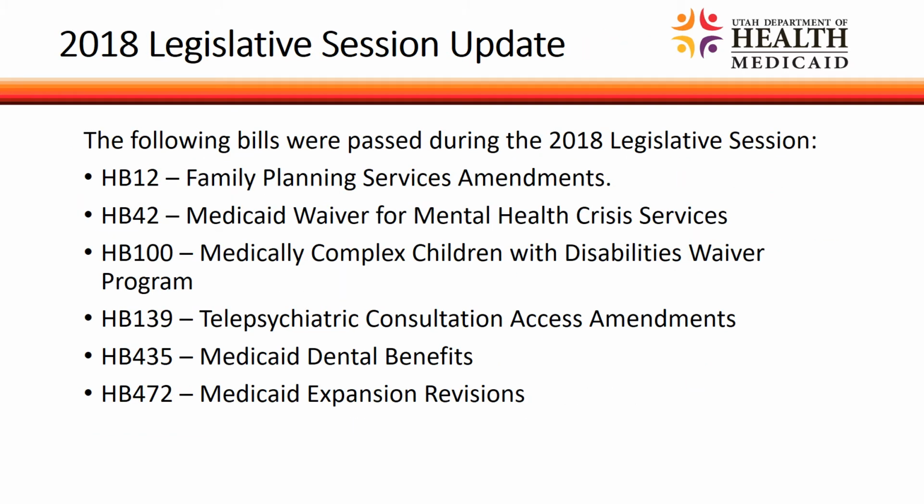2018 Legislative Session Update. The following bills were passed during the 2018 legislative session. House Bill 12, Family Planning Services Amendments. This bill requires the Medicaid program to reimburse providers separately for the insertion of a long-acting reversible contraception immediately after childbirth, and it institutes a program of family planning services to certain low-income individuals, which requires a Medicaid waiver.